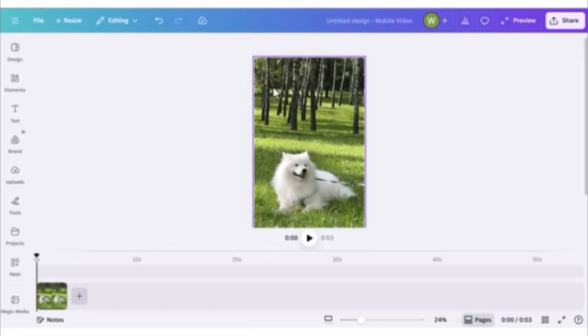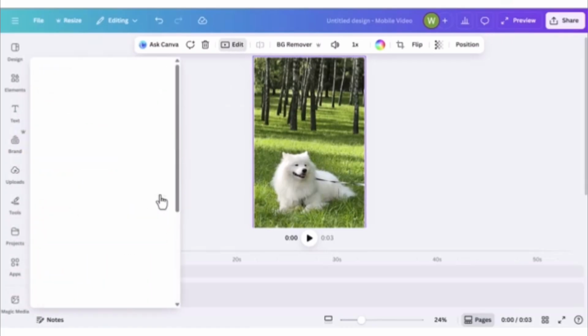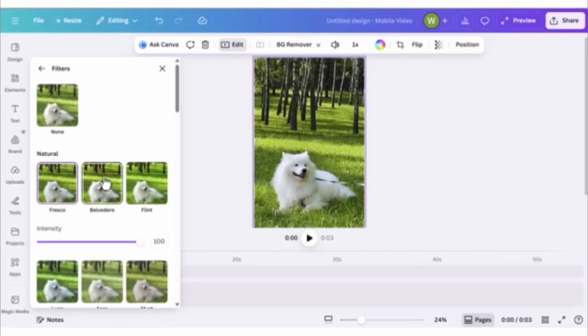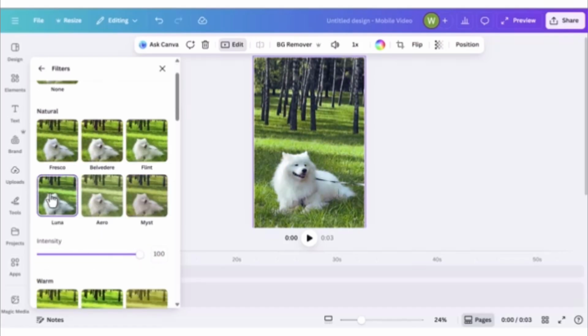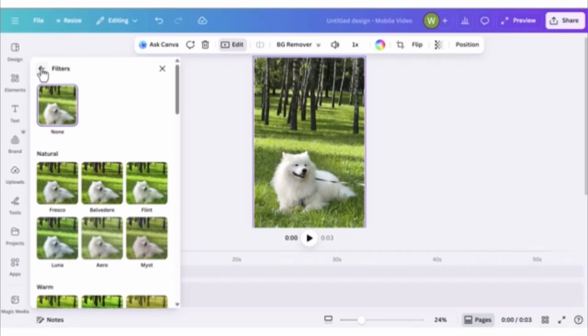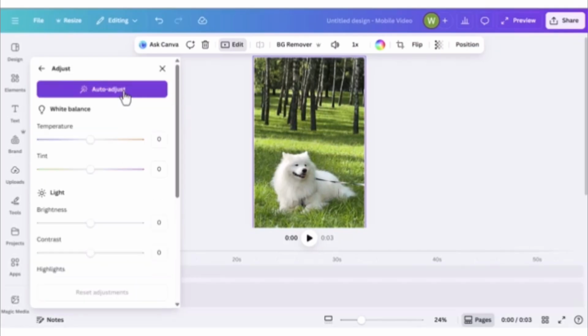And just like with photos in Canva, you can also add visual filters to your videos too. It's simple. Again, with your clip selected, click the edit button. Then in the video editing settings, click on the filters tab. And now you can select from Canva's different visual features. These are great for quickly adding a particular type of aesthetic, like say a vintage aesthetic or a bold maximalist aesthetic.